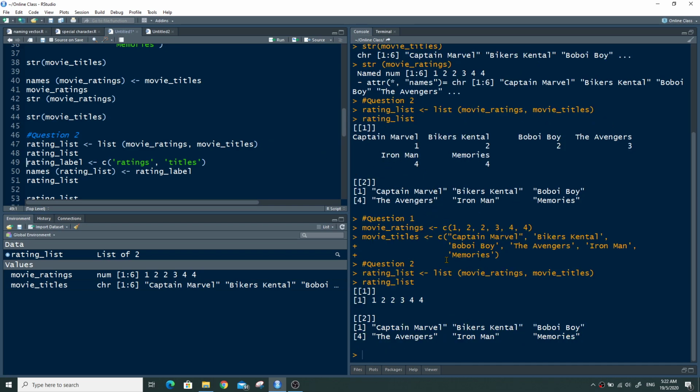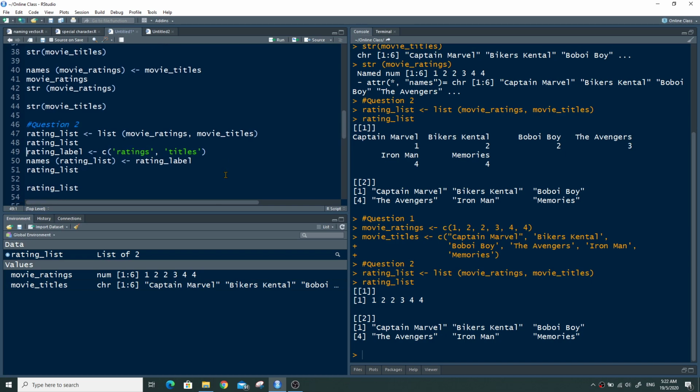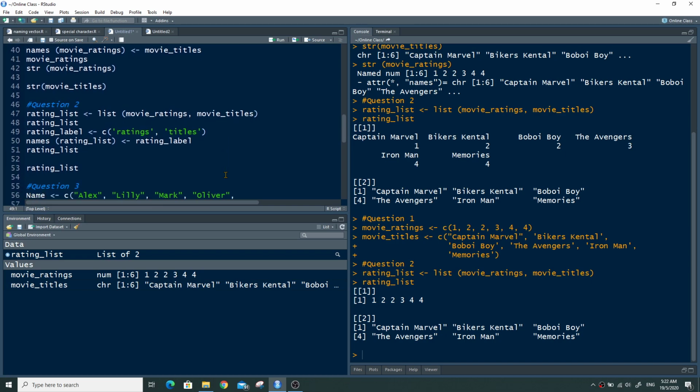As we can see here, because we use the original structure of our vector, instead of this particular output, you get this output. Alright. Now question two is the exercise for naming a list.